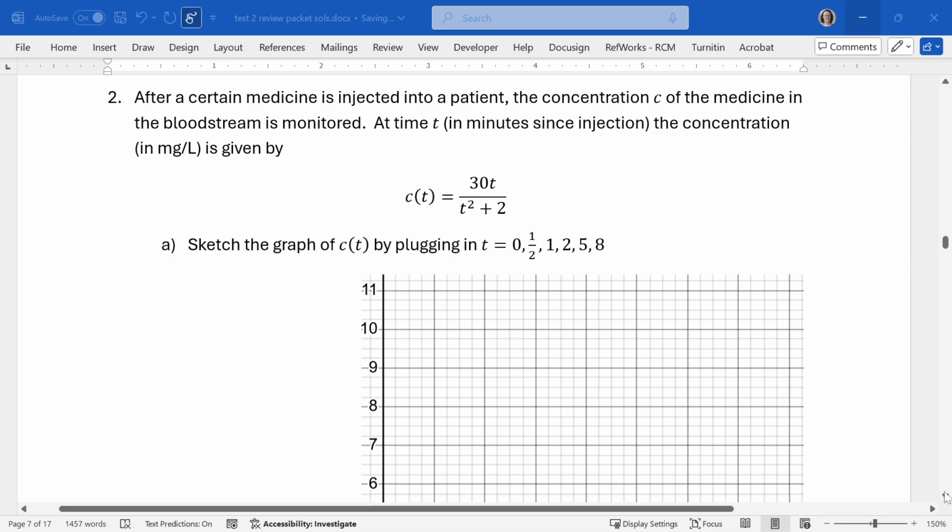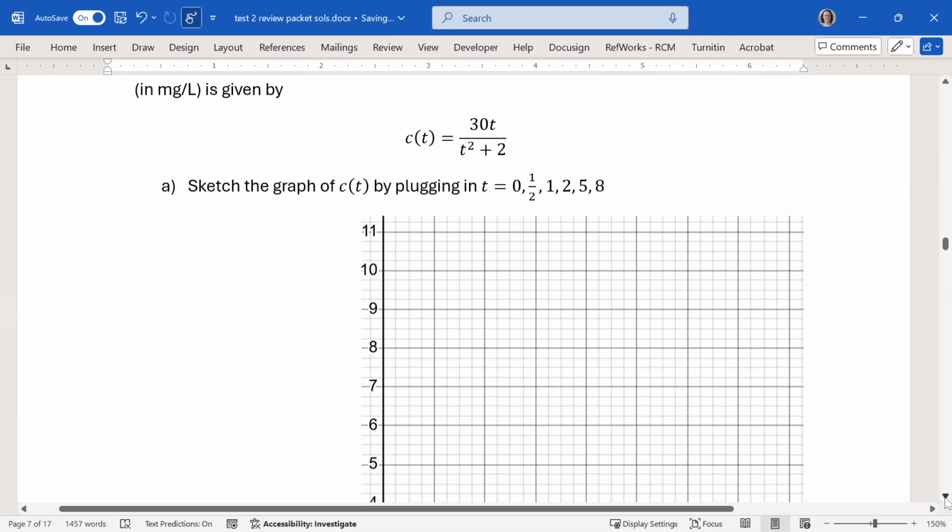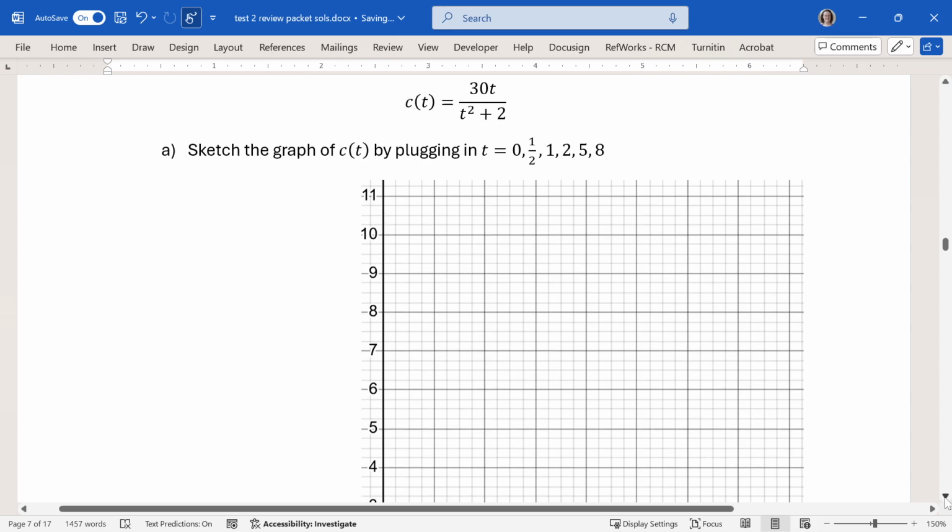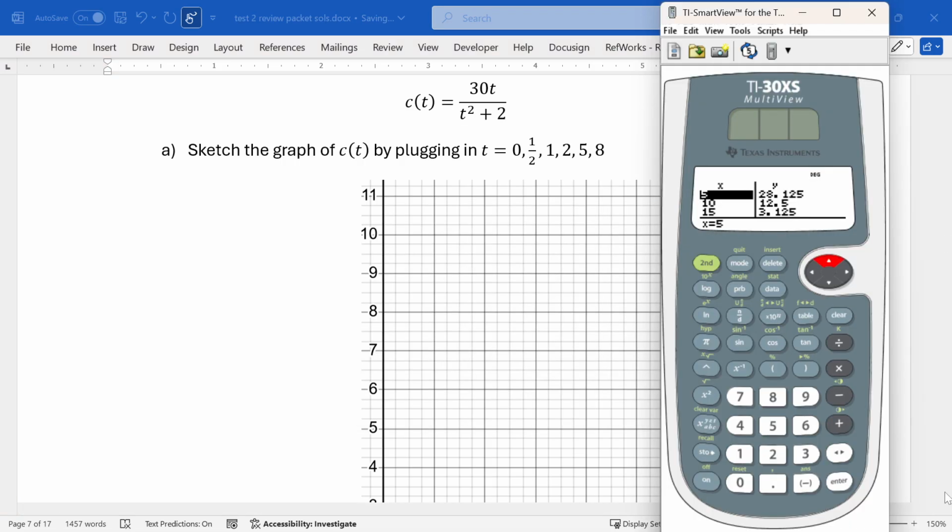Now these t values are not equally spaced, so this is going to be a little bit trickier, but we can still do it using the table. So let me go ahead to my table here. Go back to table. I'm going to clear this formula, and I'm just going to call it X because my calculator has an X button and not a T button.